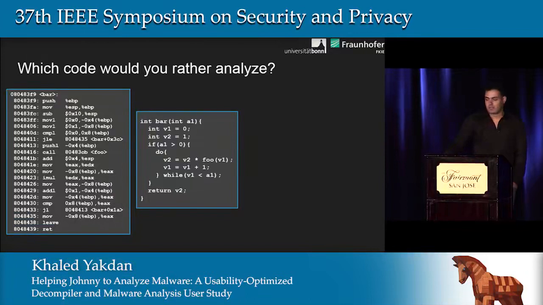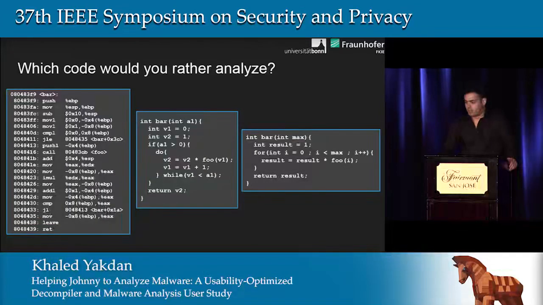And the reason for that is source code has abstractions that help us to understand the code. These abstractions include things like functions, variables, and control flow structure. However, the version of the source code shown in this example is not very readable and can be rewritten in a much more readable way, where you have more meaningful variable names and similar control flow structure. So in general, analyzing well-readable, high-level source code tends to be much easier than analyzing binary code.